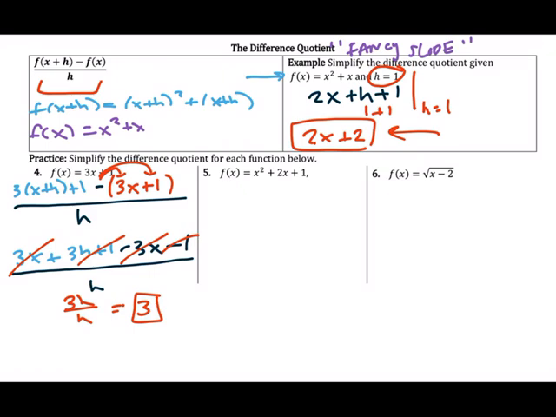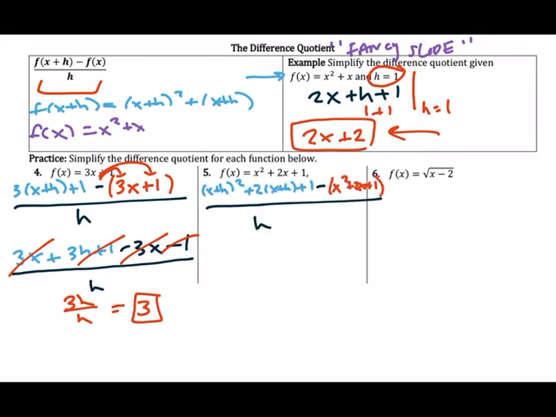All right, I encourage you to pause the video and work through number 5 and see how far you can get on number 6. It's possible you're going to get a little bit stuck having to work with some radicals, and I'm happy to help you with that. My one piece of advice is think about conjugates and see if you can reach back into your memory and come up with something that might help you simplify. But at least work through number 5 on your own, and then unpause the video and see how you did.